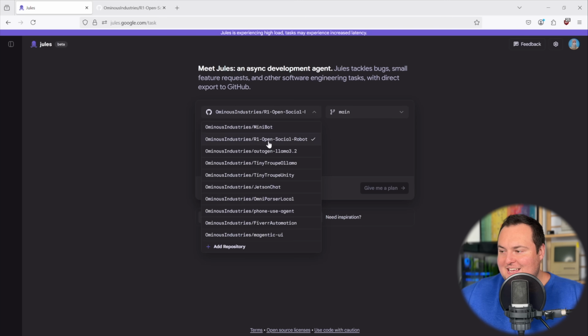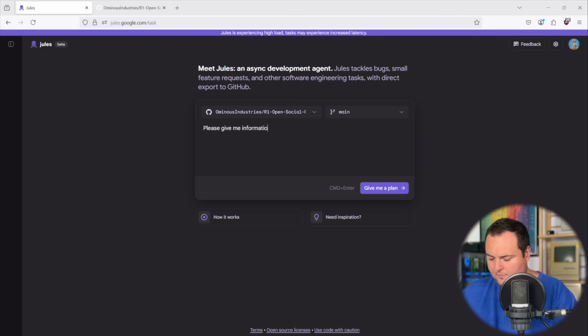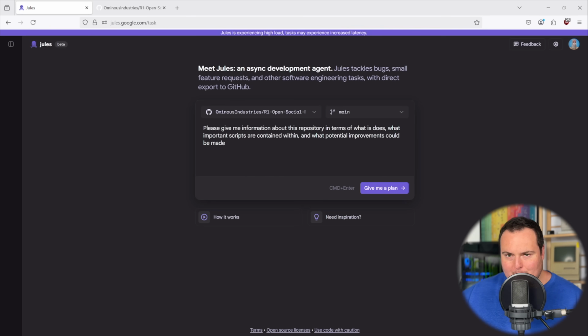I have selected that repository from the dropdown, and then you can select the specific branch as well. Since there is only one available for that repository, we will stick with that. Now, I am first going to ask it to sum up what this repository is and pick out some important parts of it that would be pertinent for someone working on it to know about. So a basic, general, but good first introductory test, I would say.